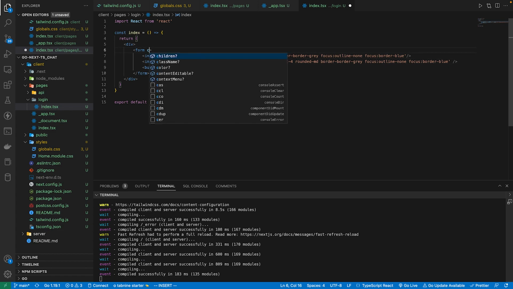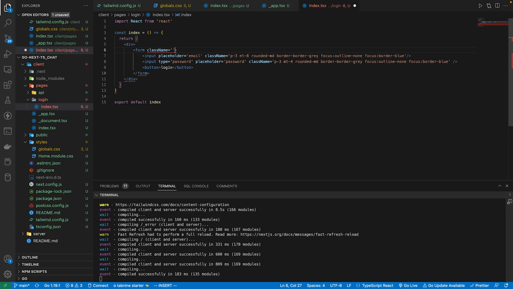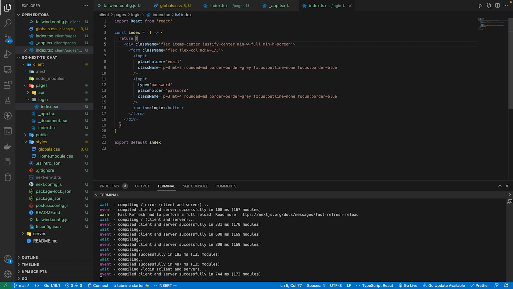And then for the form, I also want to add some styling for flexbox and set the width to be maybe 1/5 of the screen, as well as some styling for the parent div for flexbox, item center, justify center, set the minimum width as well as the minimum height.